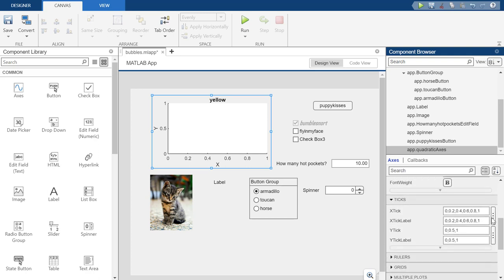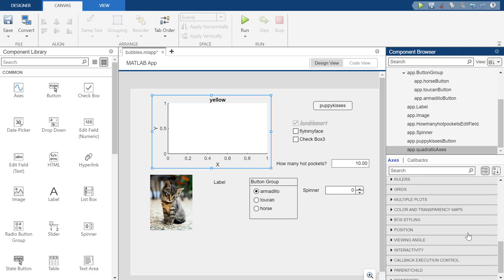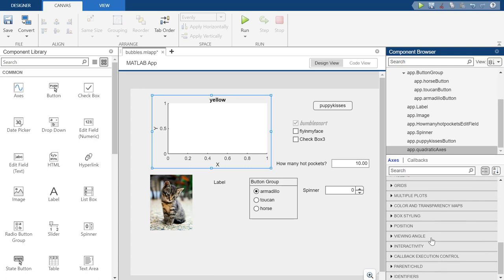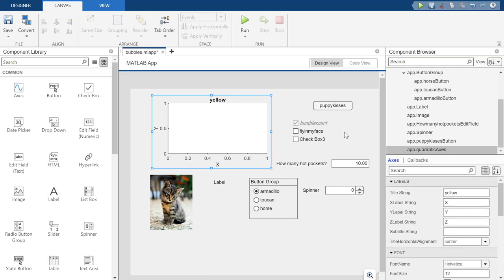So you can change all these things right in here. And it's fantastic. I was playing with something else where I was messing with all these tick labels and tick marks. There is so much you can do because it's a plot. I'm not even going to pretend to get into all of that right now.